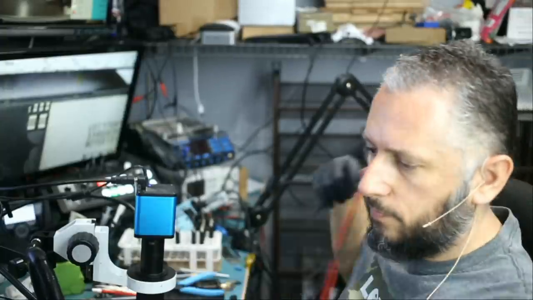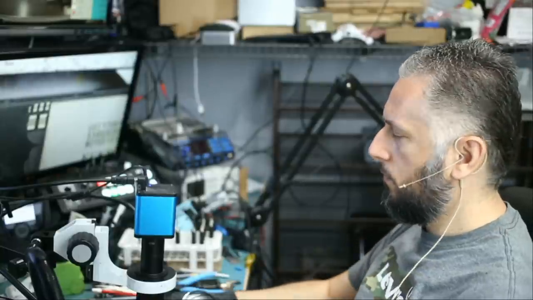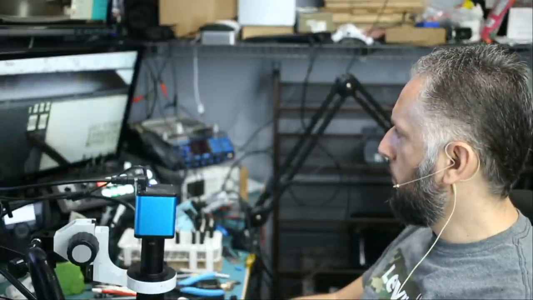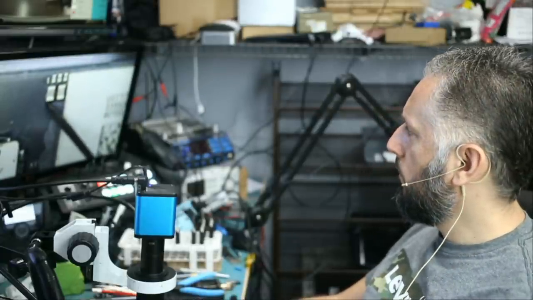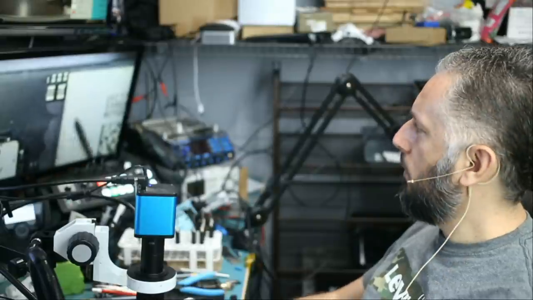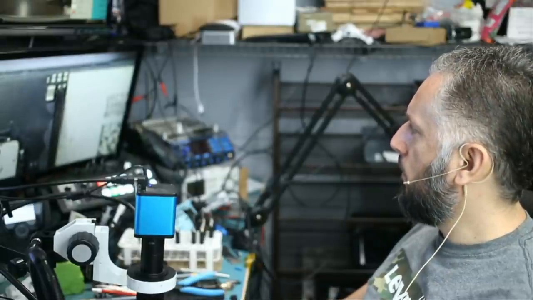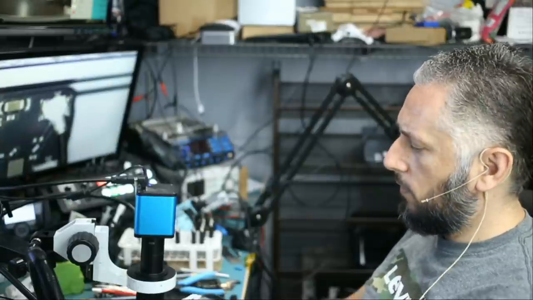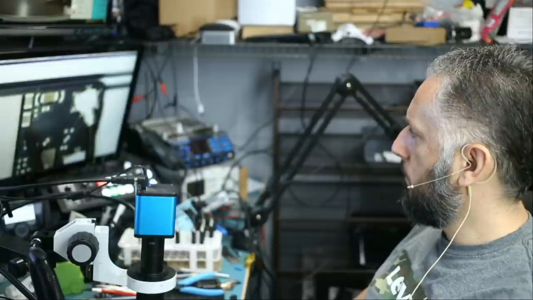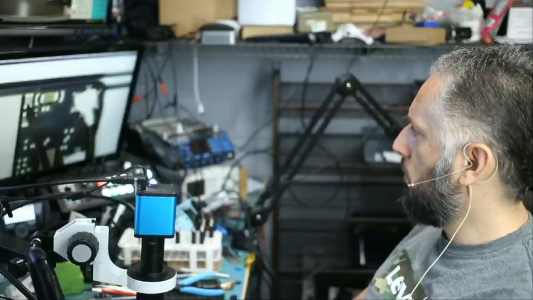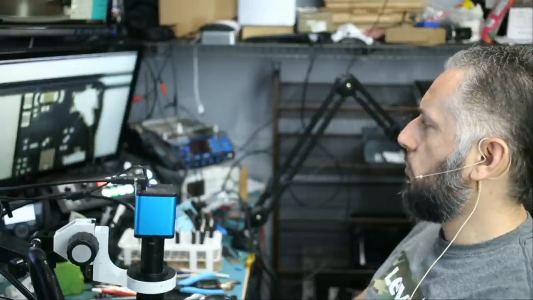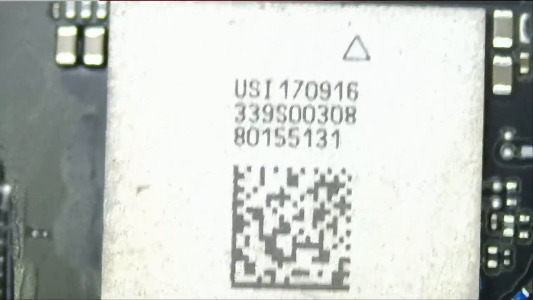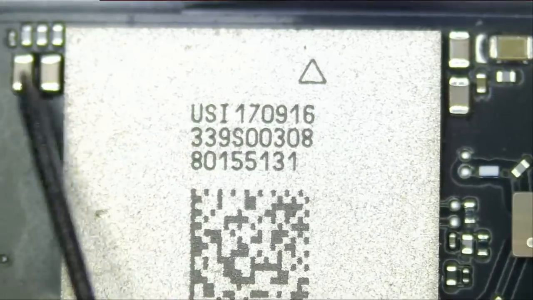Let's test to see if we have a short. We're gonna put the meter in diode mode. Meter in diode mode, and we have a short. We have a short right here. And short on this one. What about the other side of the IC? Short. Wow, short everywhere. It could be that one of those capacitors is short into ground.